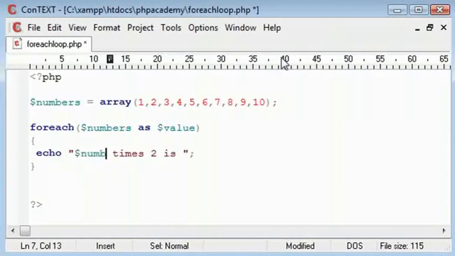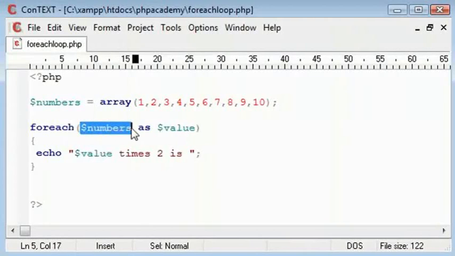Sorry, we are going to say value because we have stored each element in this variable name value. So value is each of these in turn through the loop. Therefore, value times 2 is, and then after this we'll put some brackets.